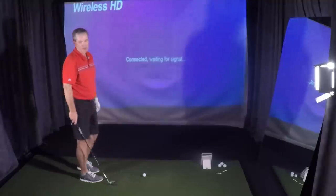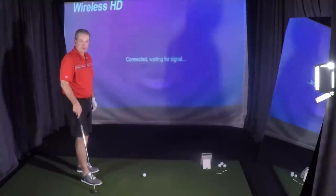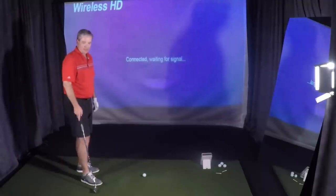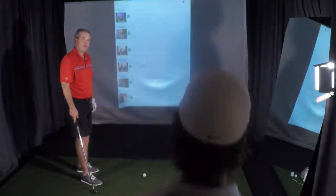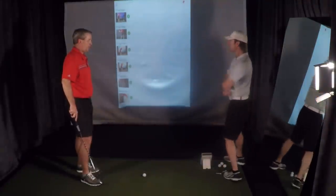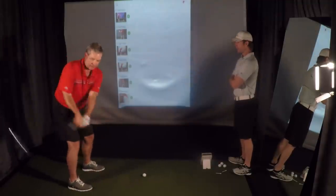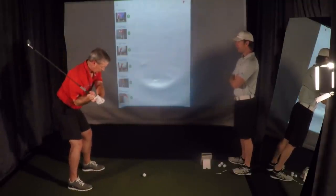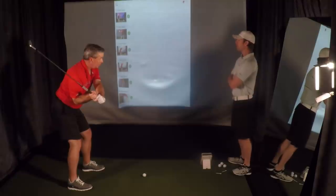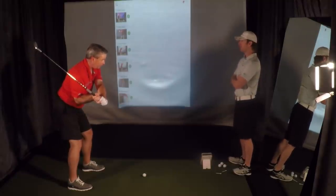Is that enough move to the left? You tell me, how do you know if it is or not? Well, it doesn't feel like I'm getting enough weight over there. Okay. How would you know? Well, it feels like the weight's pretty evenly balanced when I make the move. Okay. So when I go here, this feels 50-50. Okay. So what is a simple checkpoint looking in the mirror? How would you know if you shifted or not?